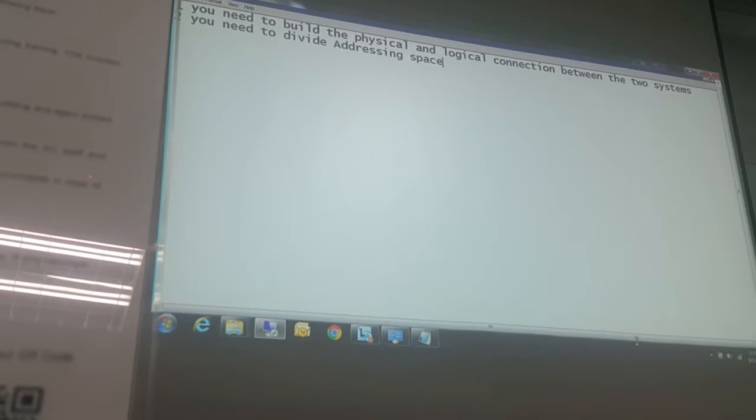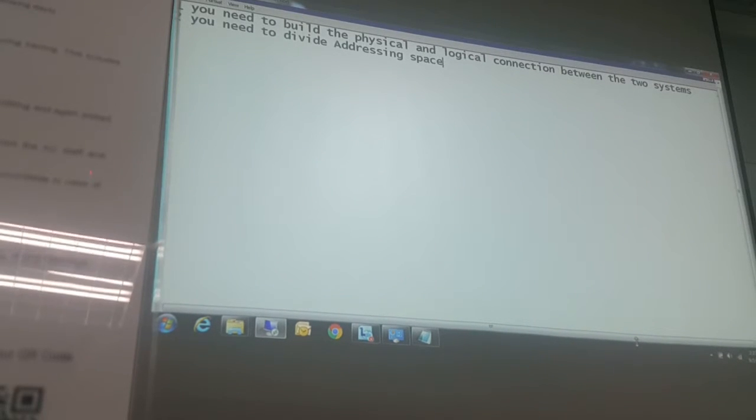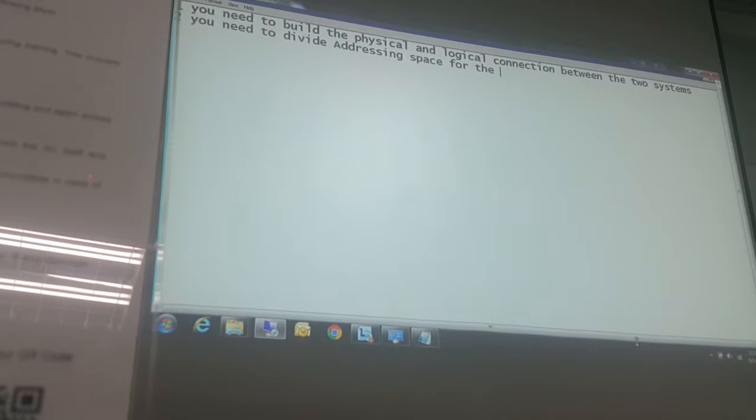You need to divide the addressing space, or you can call it a data table, for the data you want to communicate. So this is the second job. First, you build the physical and logical connection. Second, you need to divide the addressing space, or you need to build the data table.